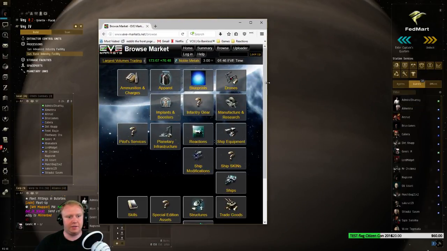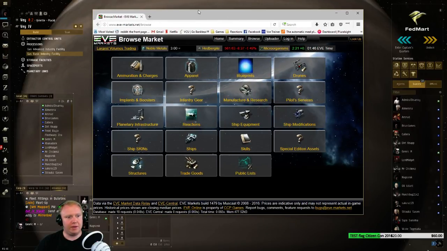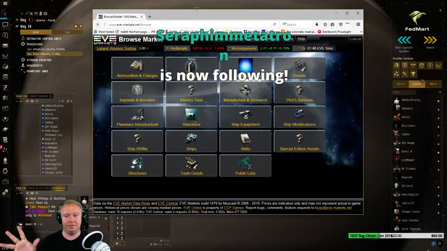You need a website. This isn't the best made website in the world, but I think it's fairly accurate. eve-markets.net. Are you familiar with it, Adam?